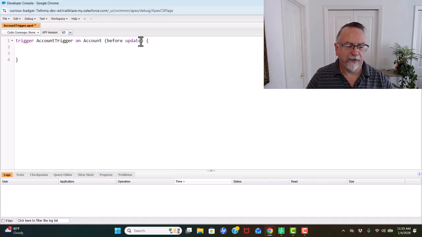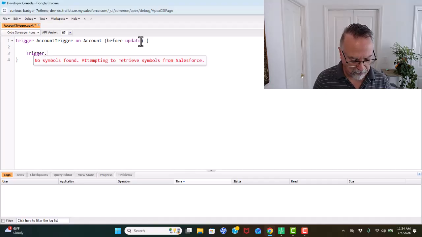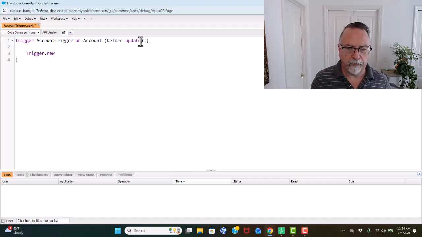In order to illustrate bulkification, in the first attempt at this trigger, I'm going to be introducing a mistake. But it's a common one that people who are new to Apex often make. I'll do it the way it might seem intuitive to write the trigger, and then we'll go back and rework it to show what this bulkification is all about. So when we're working with a trigger, we're typically working with Trigger.new. And Trigger.new is an array, and oftentimes we can just grab the first item and assign it to an account variable.